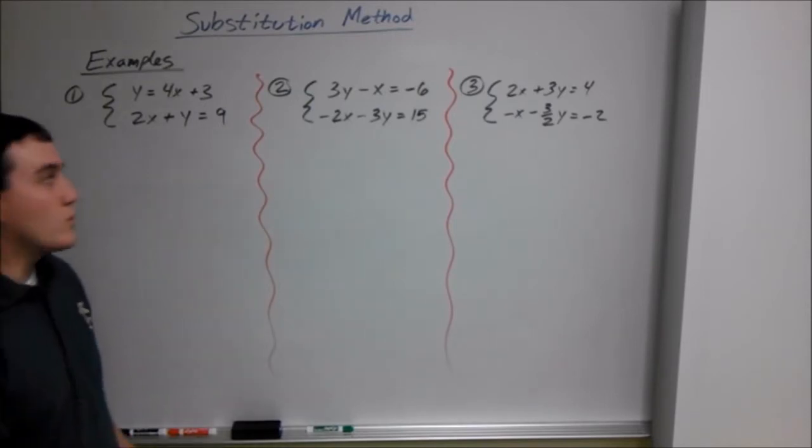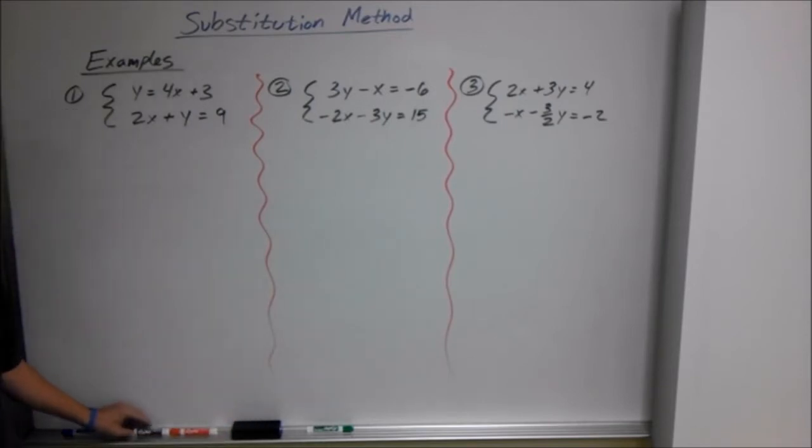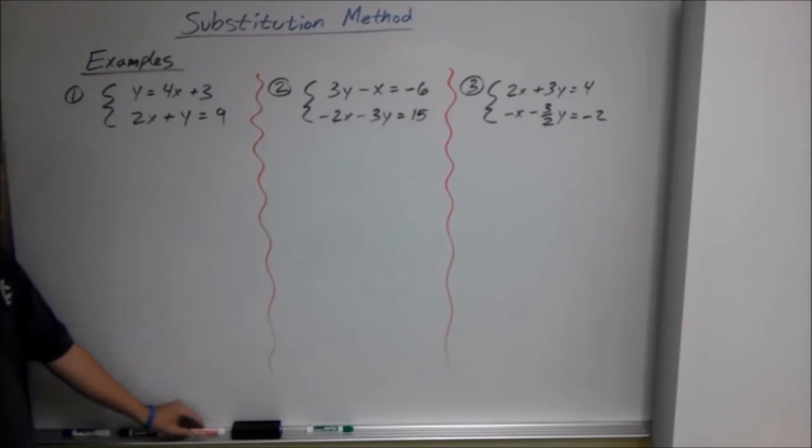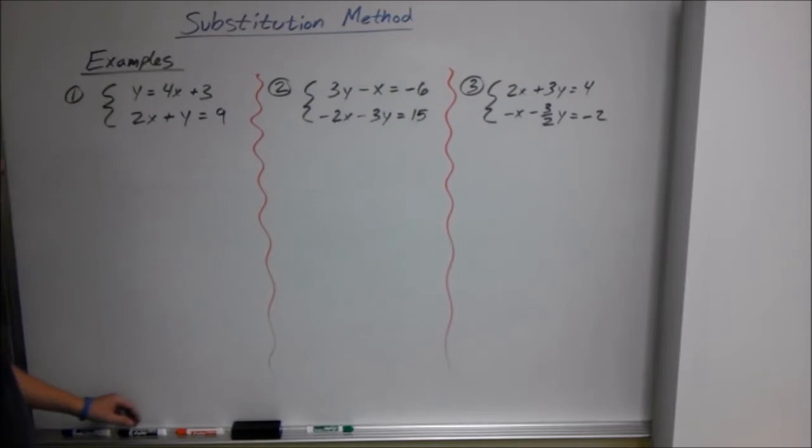Okay, today we're working on the substitution method, which is a way of solving systems of equations instead of graphing them. Because graphing is far too much work when you can make it a lot easier by using substitution or elimination, which will be my next video. Alright, so we're going to start off with a few examples.